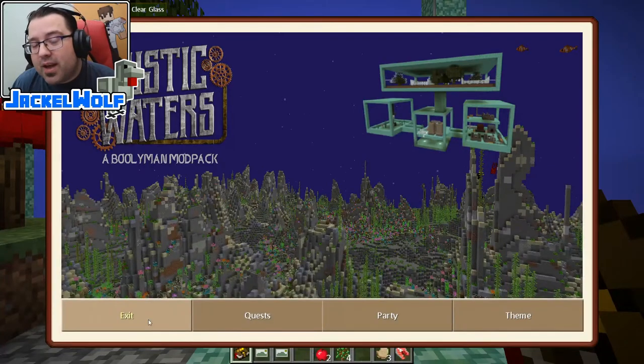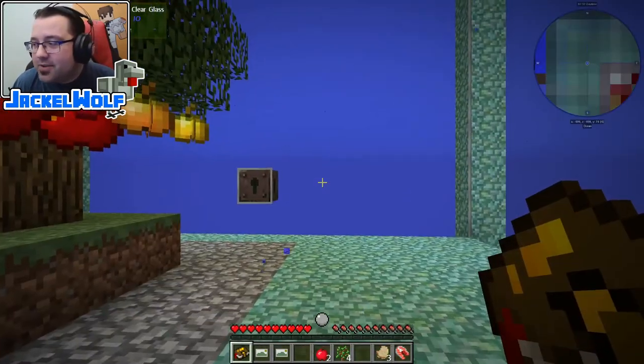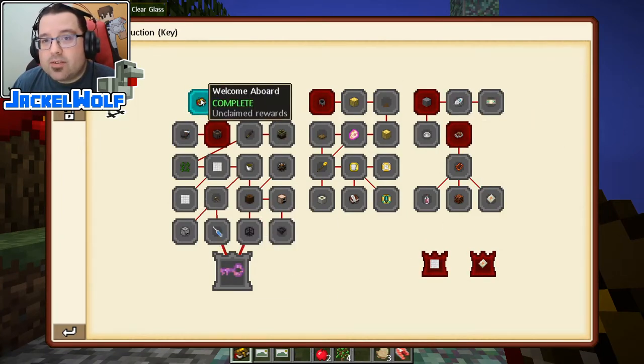Exit is self-explanatory. That's just going to get us out of the book and we can just go back up. We can hit the regular escape key as well. That does it. Quests is where we're going to be spending most of our time. So this is the introduction quests here. You can see we've actually got a quest completed already. That was the welcome aboard one.